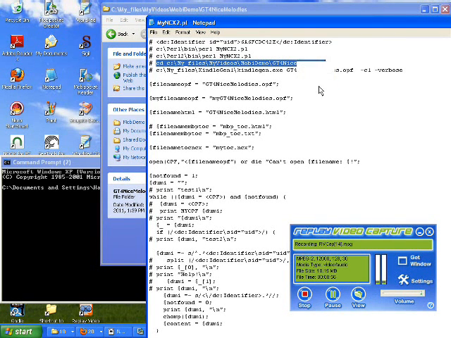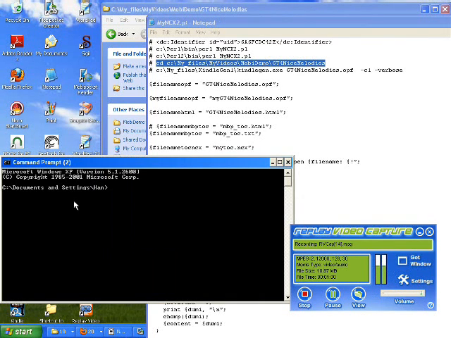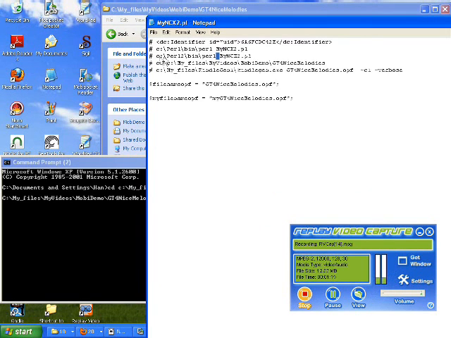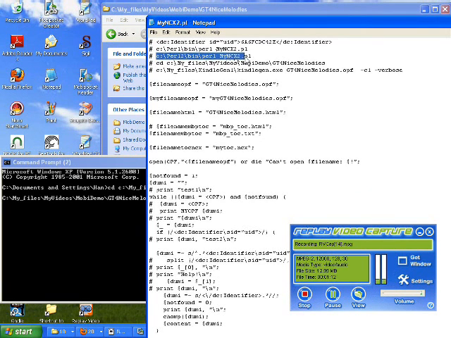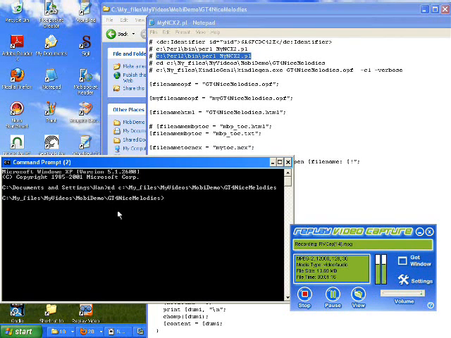copy the command to go to that folder after I open a command prompt, which is in the accessories, and I go to that folder, and from that folder I run the Perl program. I copy that, right click, copy, right click, paste, and then return.